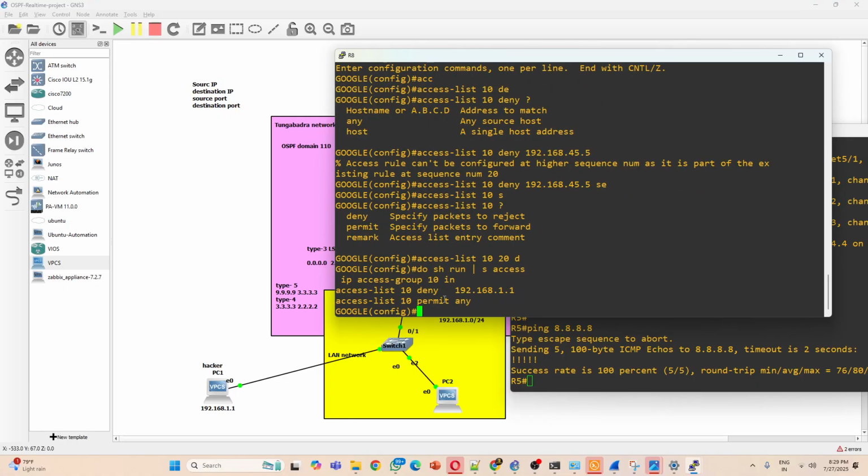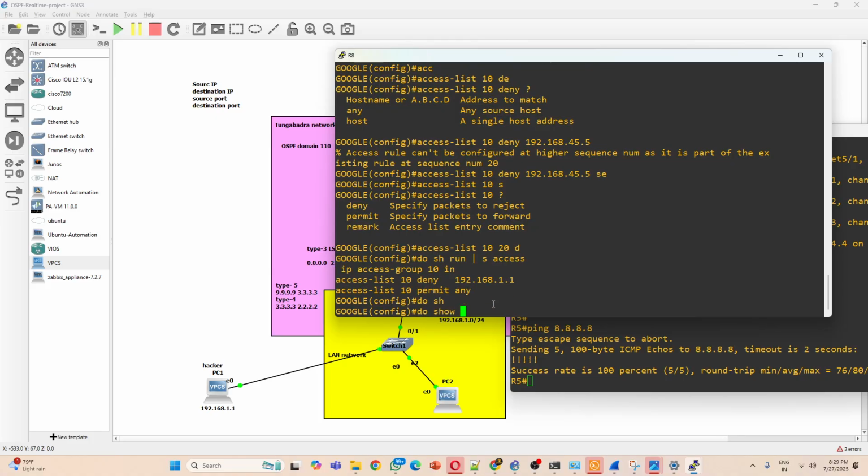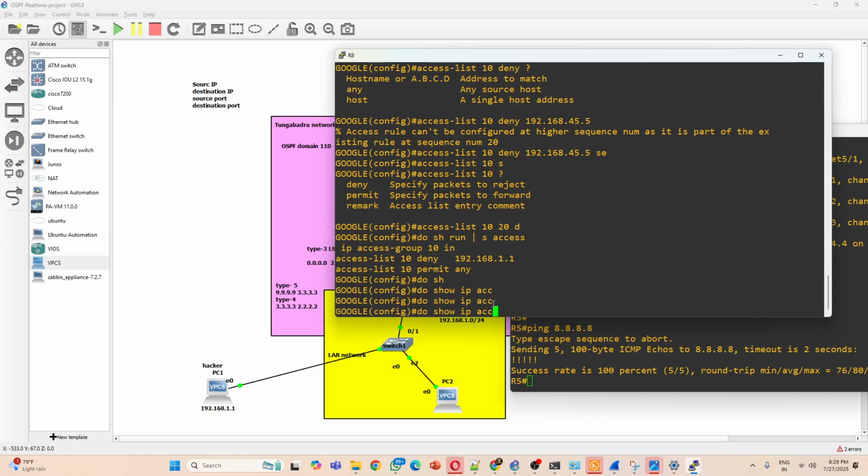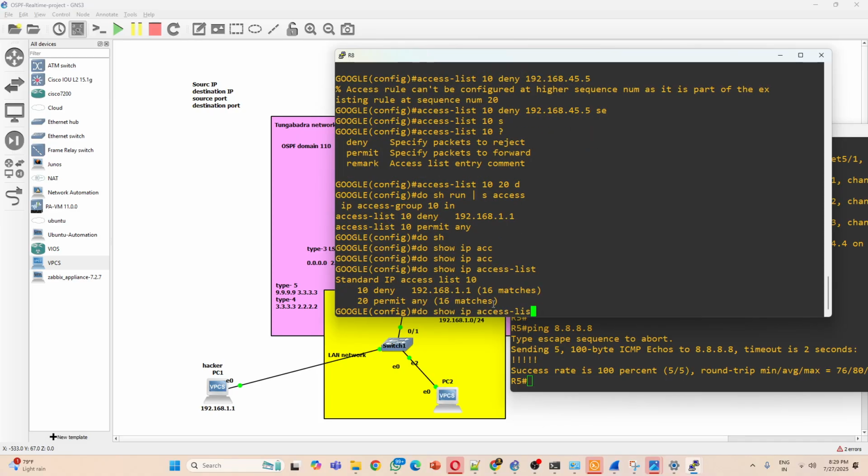If you see, do show ip access-list. So it's sequence 10 and sequence 20. Sequence 20 is matched; it permits other traffic. So we need to create another sequence, and for that I need to configure an extended ACL to block another one, because I'm calling only one source, right? So yeah, let's see.